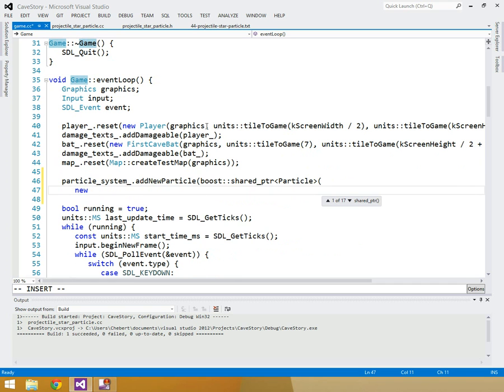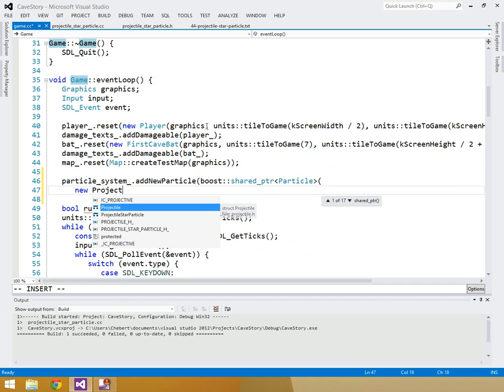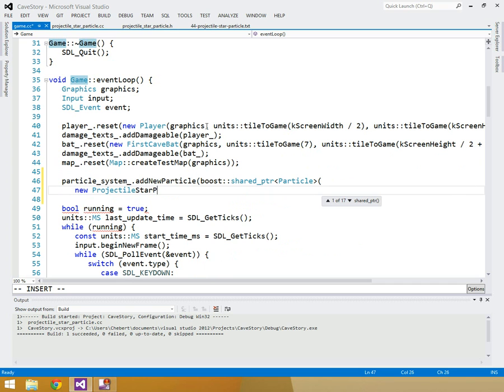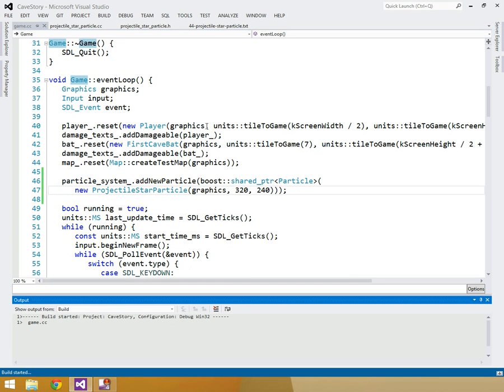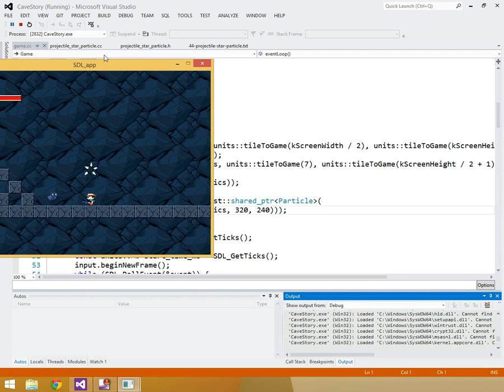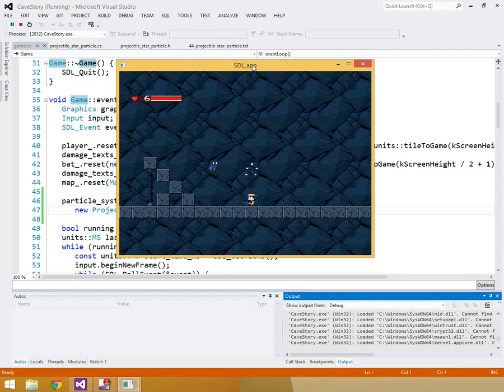It's going to be a new projectile star particle, giving it graphics, and then 320 by 240, because this is temporary, so I don't care what it is. And then this should be drawing in the center of the screen, and we can see what it looks like. Okay, yeah, there you go. We can see it now.